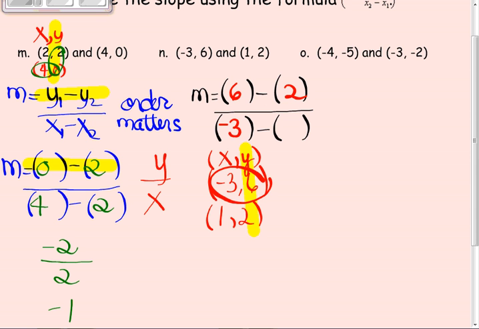And then, what's the only number I've got left? I use this one, I use this one, and this one. I have no choice. It's 1. I'm trying to do it logically. What's 6 take away 2? 4. Now be careful here. What's a negative 3 and a negative 1? No, negative 4. That's why I say use your calculators.